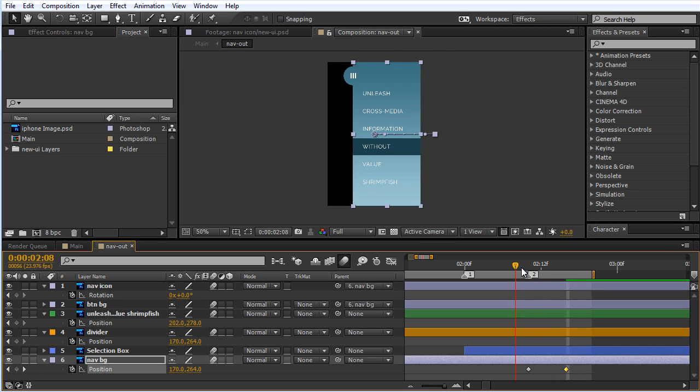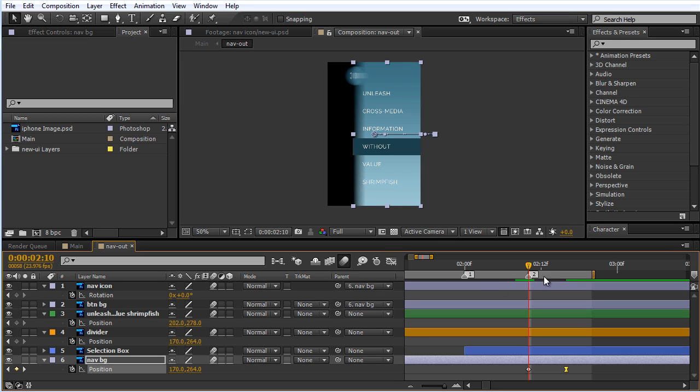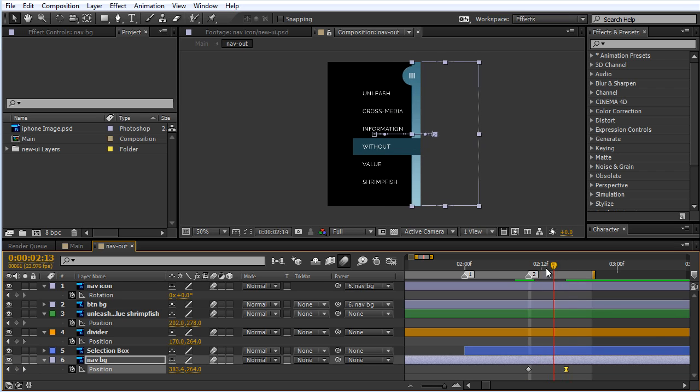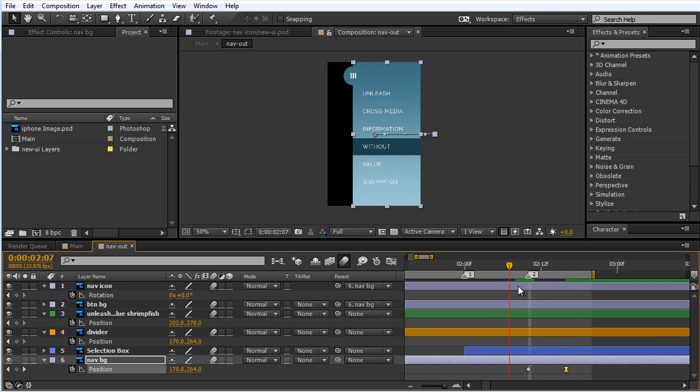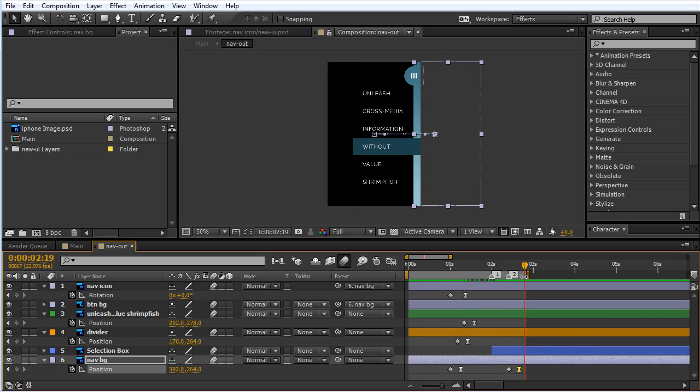So now we've pasted back in that position, so we can scroll through here and see what this is doing. And we're going to want to select this second keyframe here and press F9 to make it an easy ease. Go to our graph editor, pull this back to 100%, and now this should go back in with the slick, smooth movement that it originally came out with. So it's basically taking our initial animation and reversing it, which is exactly what we want. But in this case, we want everything to move back over to the right at the same time.